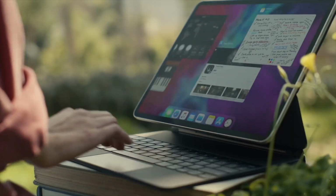I'm a big fan of technology and the conversations surrounding it. And I like to watch videos from tech YouTubers. But when it comes to their coverage and their reviews of the iPad, it seems that they have distanced themselves from the needs and the requirements of the average man and woman on the street.